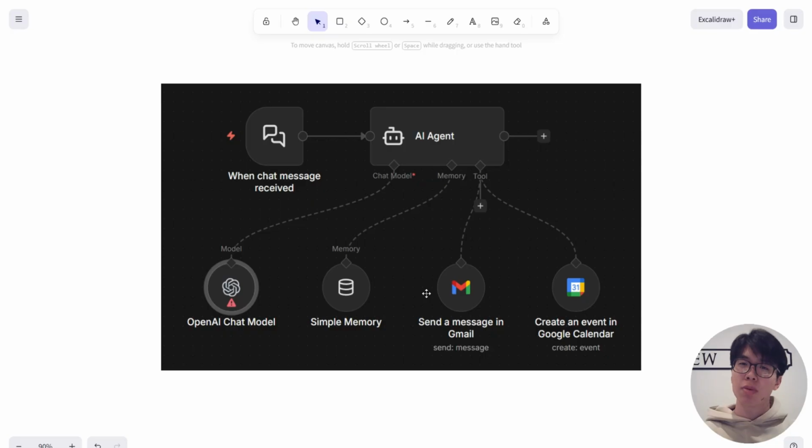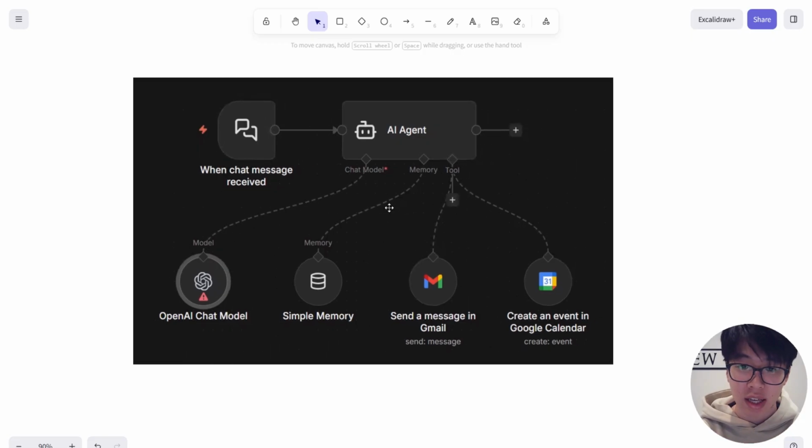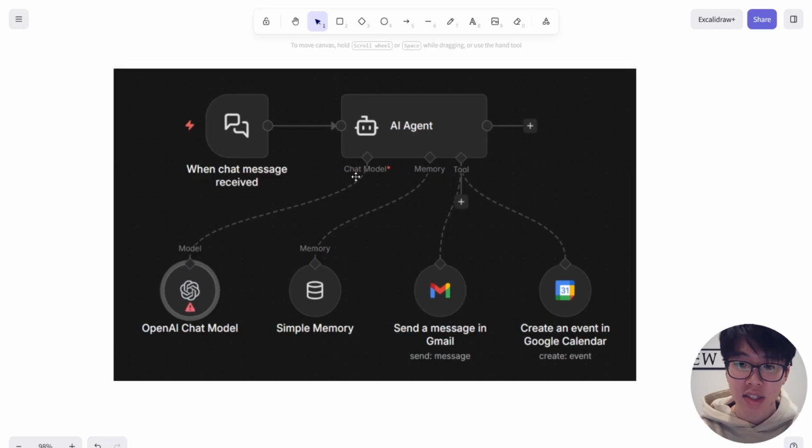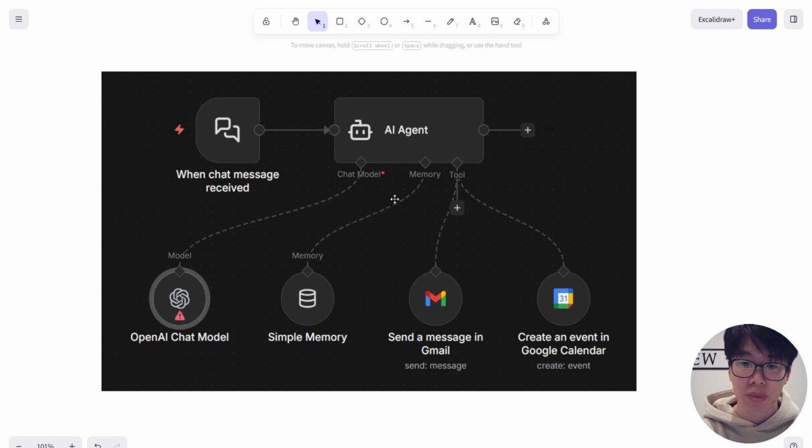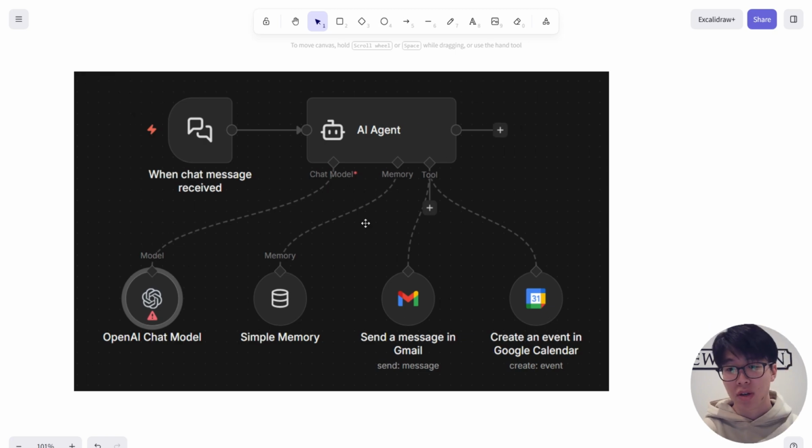So let's begin. I'm assuming that you already know what an AI agent is, and you have maybe built a couple of AI agents within n8n, but I'm going to do a quick recap. An AI agent is basically a system where, instead of something like ChatGPT, where you just ask a question and it responds in a text format, it has the tools to execute tasks. So this is an example of an AI agent.